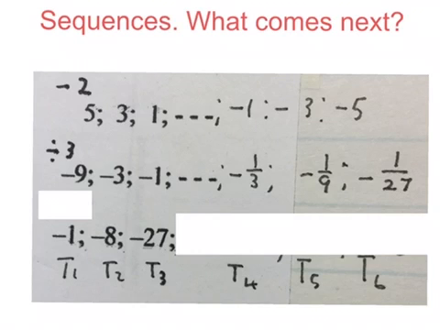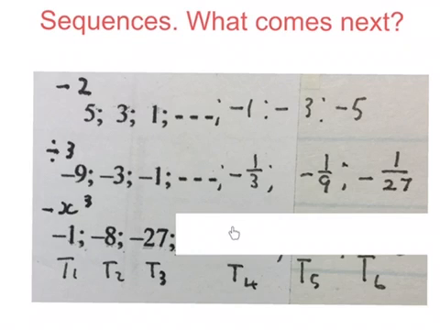To find this answer, we will write down a minus, and we'll take 1 times 1 is 1, times 1 is 1. Then we put down a minus, and we'll take 2 times 2 is 4, times 2 is 8. Then I write down a minus, and I'll take 3 times 3 is 9, times 3 is 27. So the pattern shows us we're going to put down a minus, then take the value and cube it.